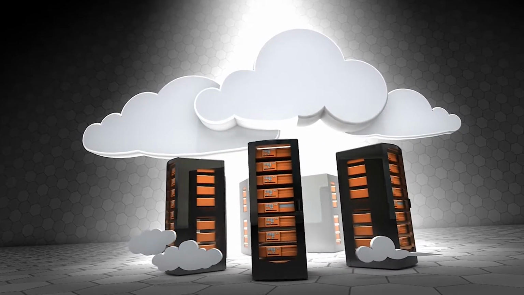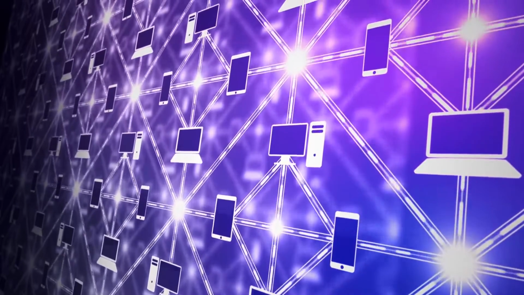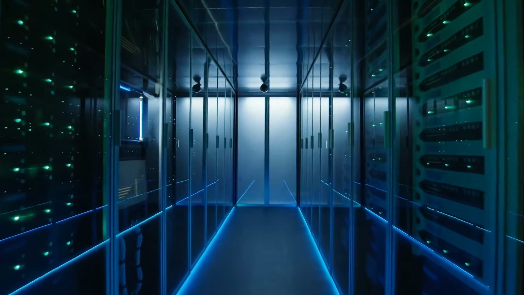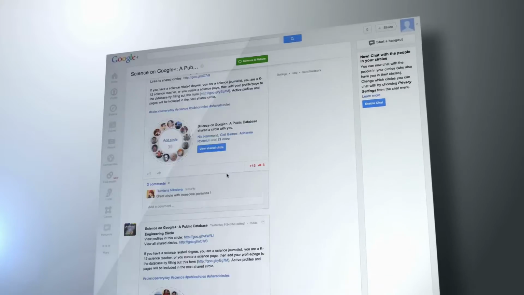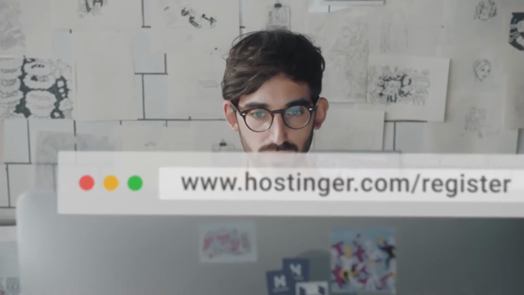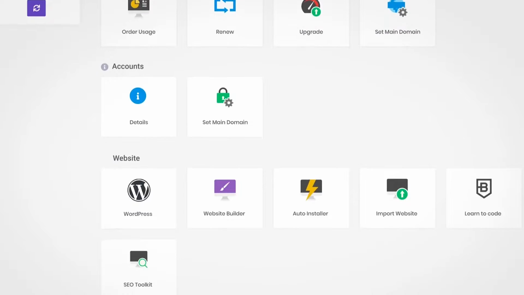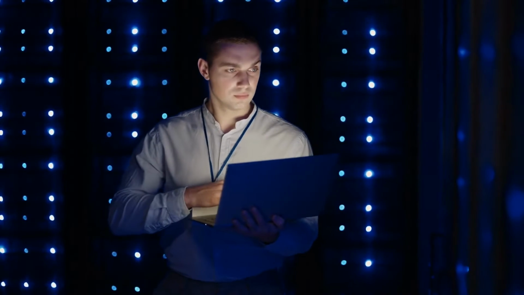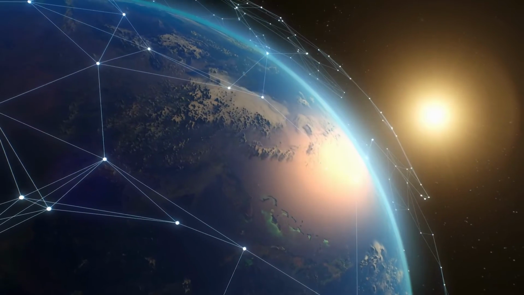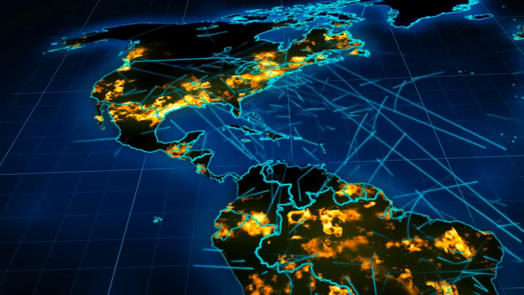Long ago, a small business called Hosting Media was established in the far-off city of Kaunas, Lithuania. After 6 years and 1 million customers, the business changed its name to Hostinger. Hostinger has continued to expand ever since. They have built 10 data centers, added over 29 million customers from 178 different countries, and they're still growing. If you are wondering about the features and much more about the Hostinger, then carry on with the video.